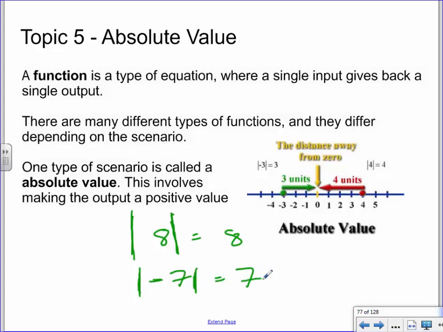Let me give you an example. When you guys take physics with me, there are a lot of examples in physics where negatives don't really apply. For example, magnetic force. If I were to ask you how much force a magnet has, we don't ever use a negative number. We wouldn't say that a magnet has negative magnetic attraction. We would never say that a mass is negative. Does that make sense? In chemistry, you guys know how we talk about kelvins? It's not really logical to have negative kelvins. And so there are some scenarios in physics and chemistry where even if you get a negative number, we don't want to consider it a negative number.